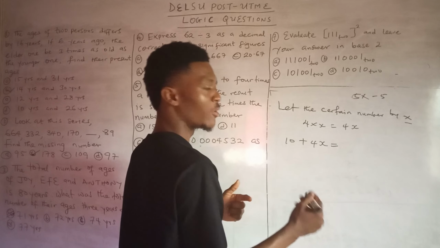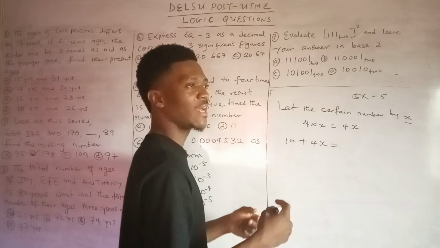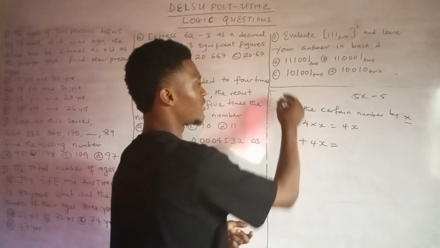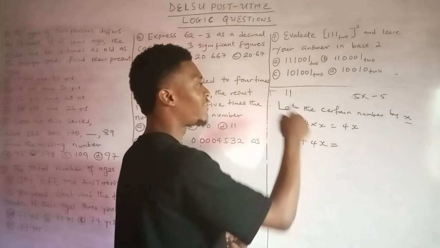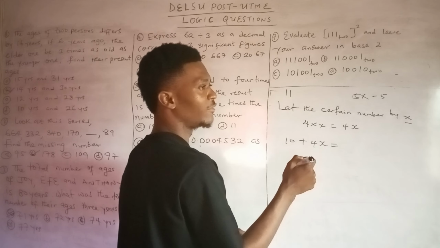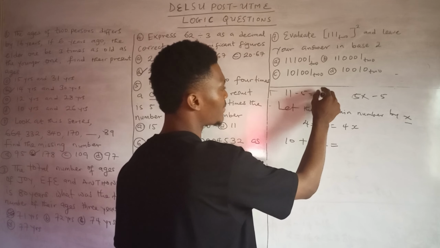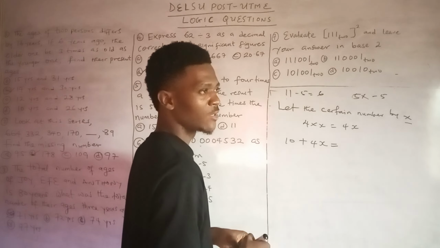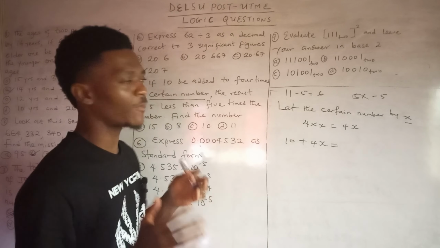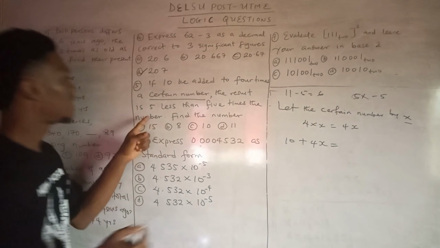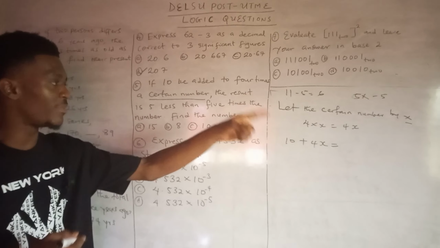You understand the point? Because we want to reduce the number. It's just like 10 less than 5 or 5 less than 10. It's just like you saying 11. 5 less than 11 in this case should be 11 minus 5, which is what? Which is 6. You understand the point? So the thing is, it's just for you to understand the concept clearly.